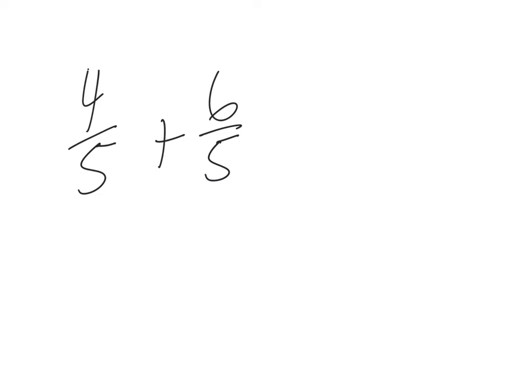All right, here's a new scenario. So you could be facing a problem where you're going to either add or subtract and your answer goes over a whole. Meaning, this problem here is 4/5 plus 6/5. Well, I would probably stop and talk to my students about, what do we really know about this problem? I would hope most students would look at 4/5 and go, well, 4/5 is almost a whole already. It's a fifth away from being a whole. 6/5 is already over a whole. But now I'm going to add the two up to get an answer.